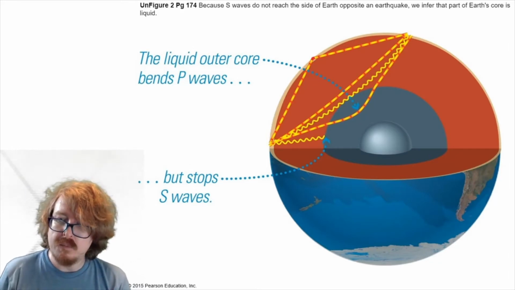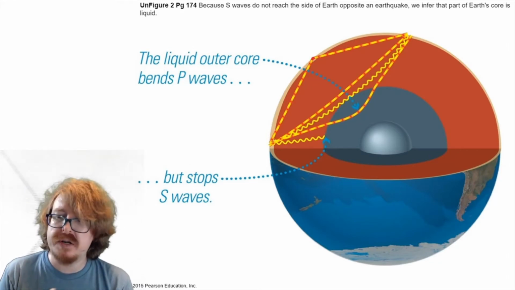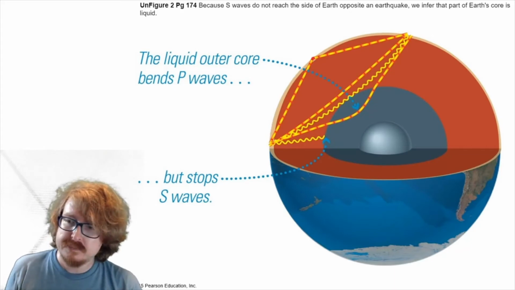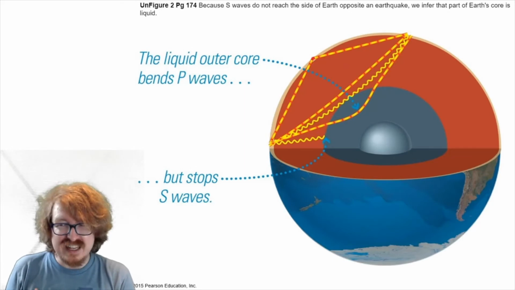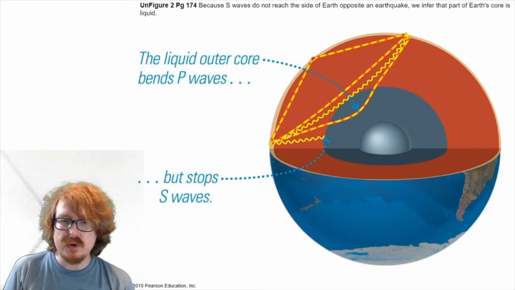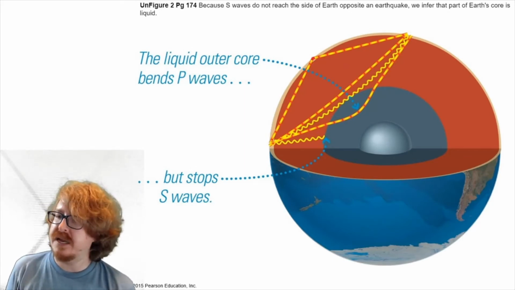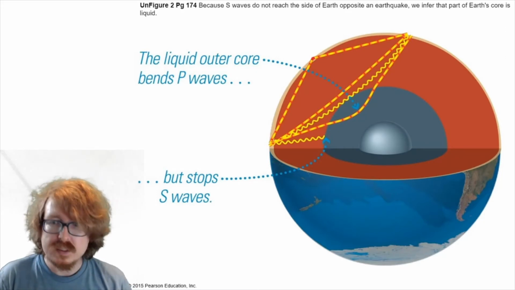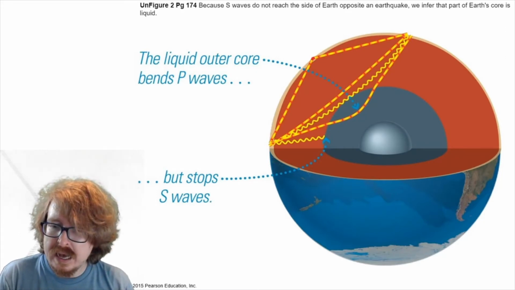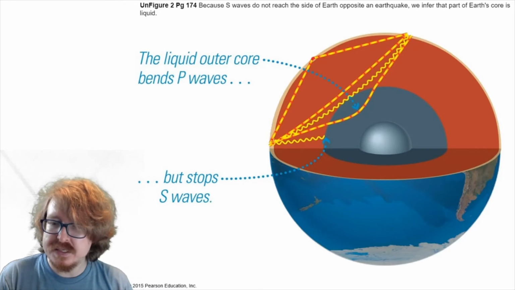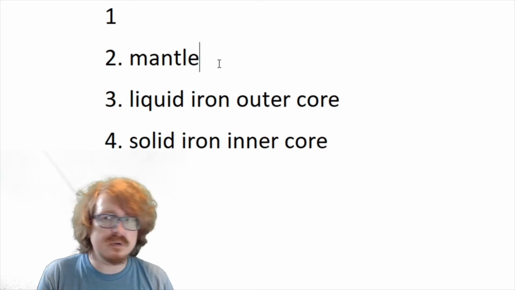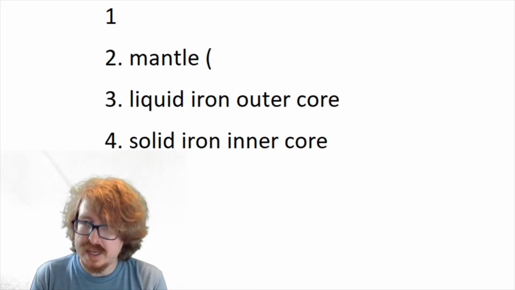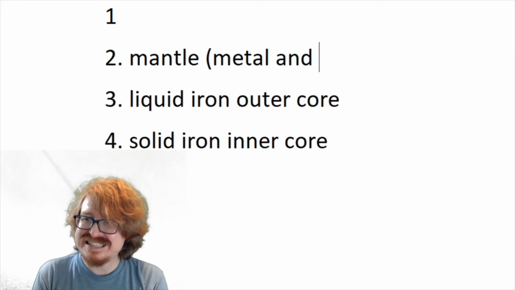Specifically, what we call the majority of the rocky material on our Earth and on the other terrestrial planets is called silicates. Now, silicates are essentially types of rocks that are primarily made of silicon and oxygen. I'll type that up in case you don't know how to spell it. One moment. Let me pop that over. So mantle would have metal and silicates.